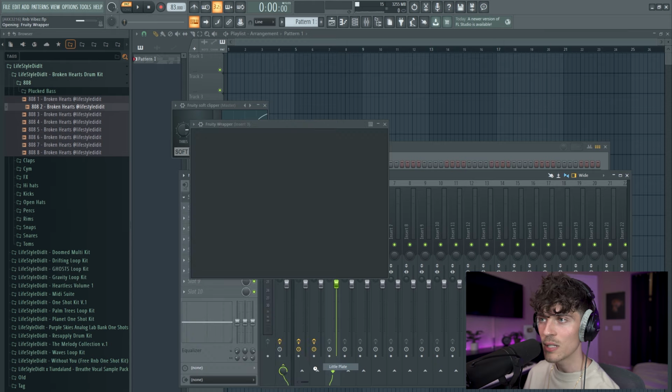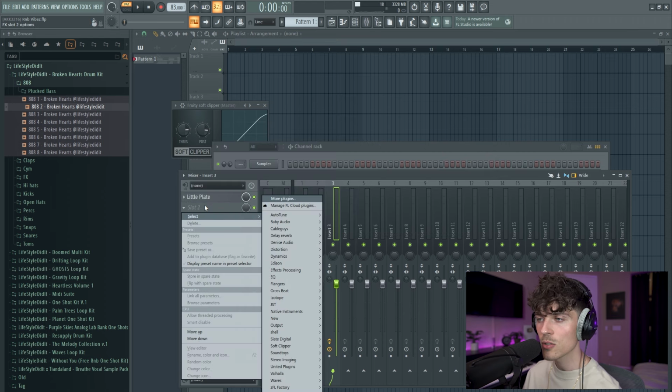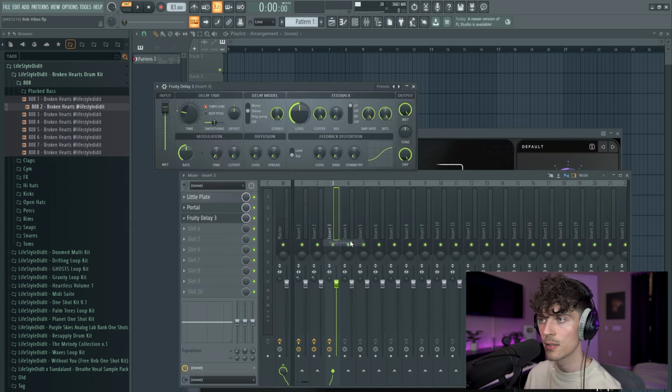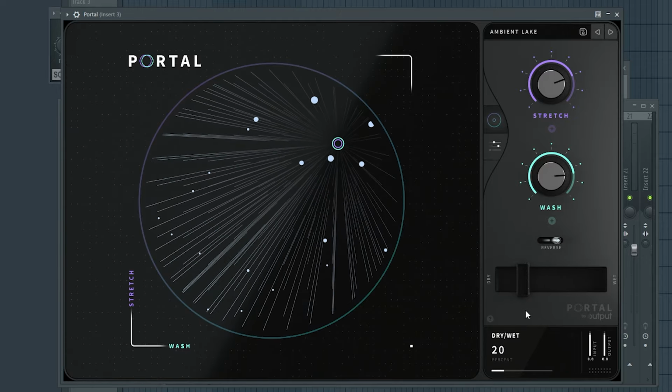You know what? Let's get some processing first. Just go with this line real quick. Let's get low plate. This one's cool. We'll adjust all these in a second. I also want to do Portal, which is also by Output. And then I want to do a delay. Maybe Ambient Link. Let's bring this down.